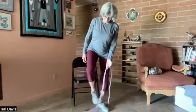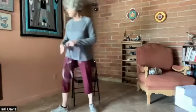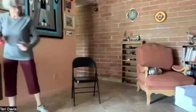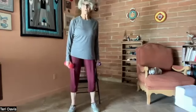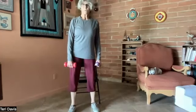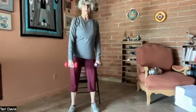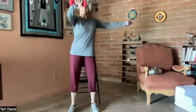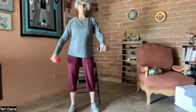Once again, and then staying up. And you can use the band. I'm going to use weights for this, for arm exercises. And so bands or weights, whichever works best for you. But we'll do one hand forward, the other one to the side. And then switching. If you're using a band, just do one arm at a time.